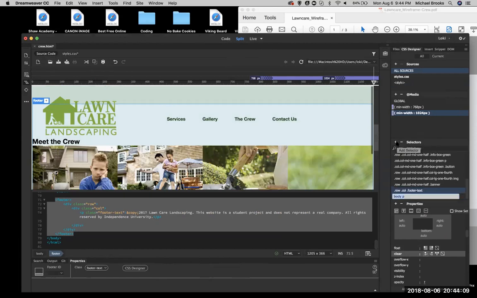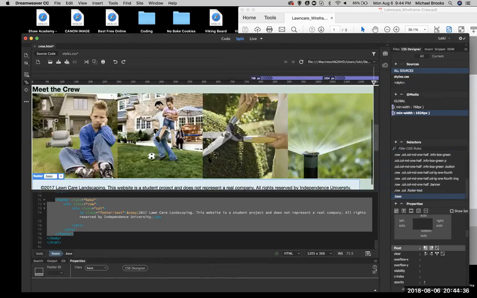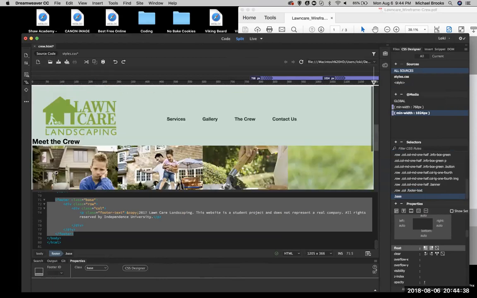So we're going to add the footer. Why isn't that going to the footer? So we're going to add a class ID, footer base. We go here, base, and boom. So that puts it all down there. Now this is all lined back up.